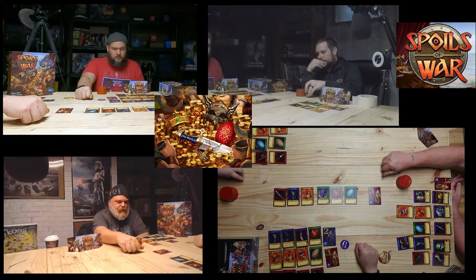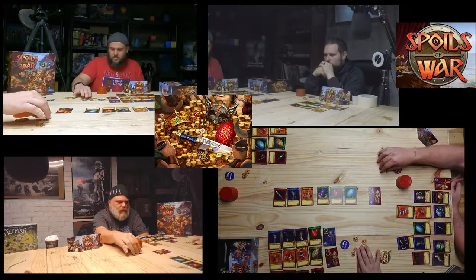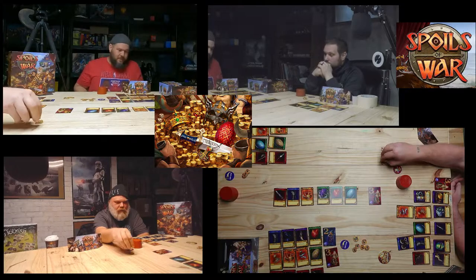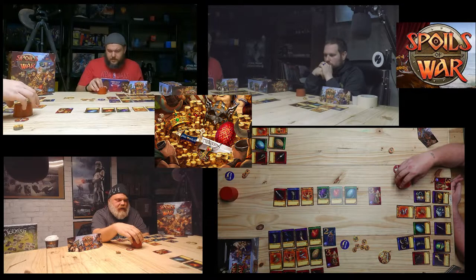Go ahead. 20. 23. Damn. Look at you. Yes. I had bet everything I have because I only had four. Yeah, I couldn't do any more. So what was it again? Eight threes? Eight threes. All right, reveal.